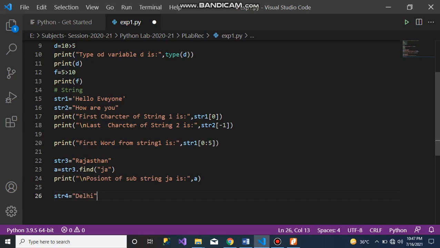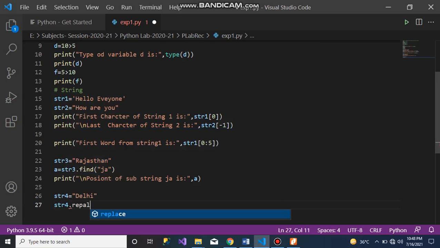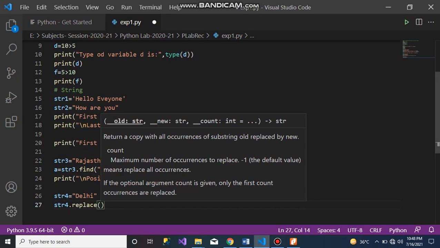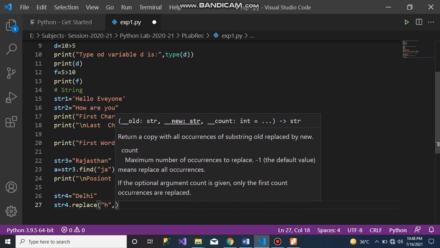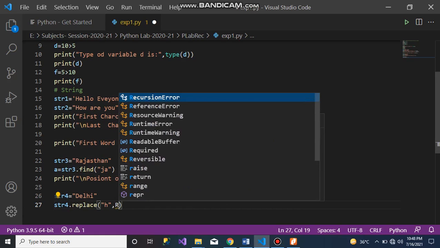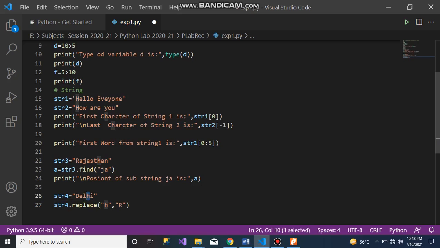Suppose I want to replace the h with r, so we will do str4 dot replace h with capital R. Then it should replace h with the capital R.